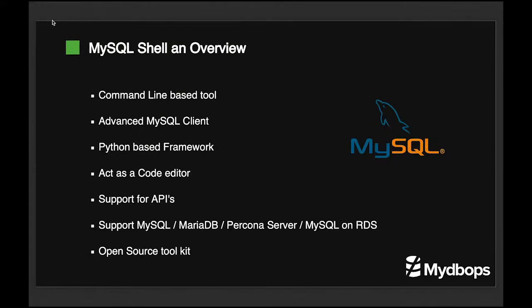So MySQL Shell was a command line tool, and it started way back with MySQL Shell 1.0. Later, to be coherent with the MySQL Server release, the versions have become 8.0.18 or 8.0.22. That's how it's moving. You can consider MySQL Shell as a framework, and it is a Python based toolkit. When you say Python, it supports the latest Python 3. Of course, they have backward compatibility for Python 2 also.